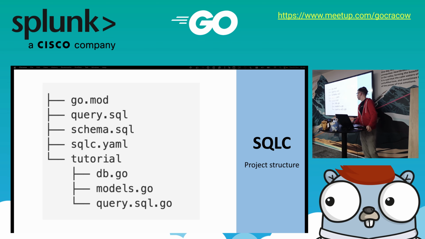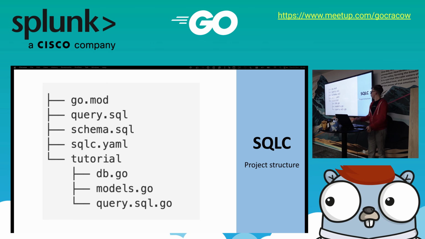So after generation, we'll have some more files. We'll have general db.go, models.go, and query.go. As you saw before, queries is where our queries land, models, and db is the whole engine, and the most common functions that are used throughout, and also the connection and session.